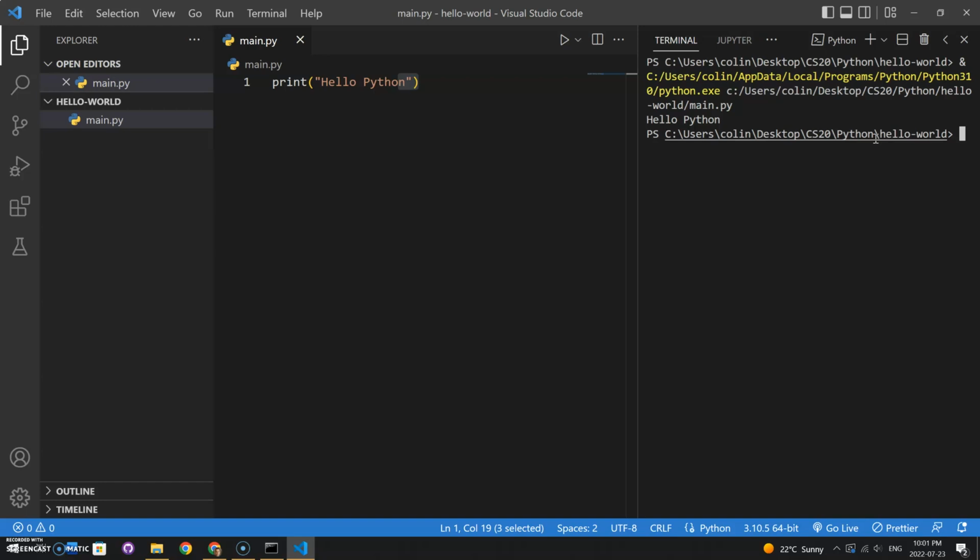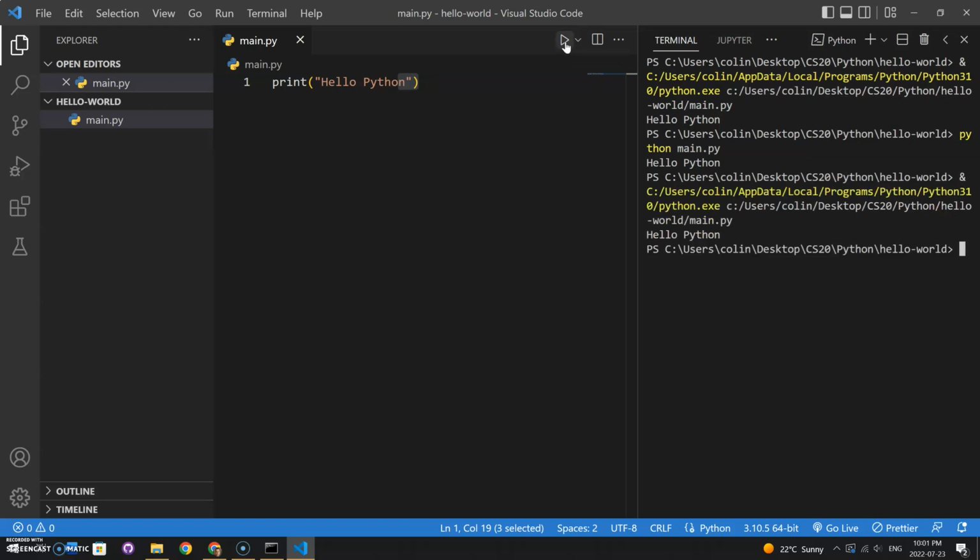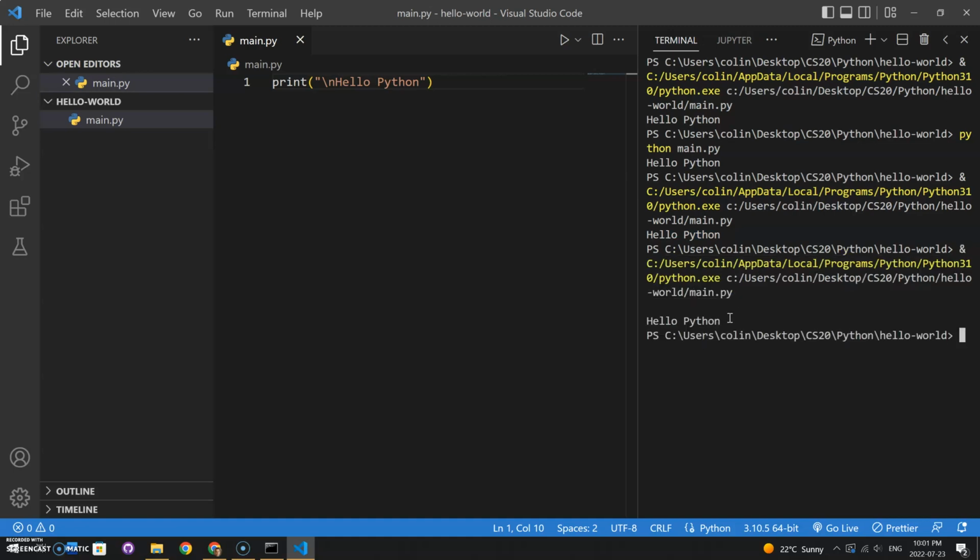All right, is there anything else? Anything I'm forgetting? Oh yeah, here too, you could just type python main.py, and it'll run. I think actually if you just click on the play button, the default is run Python file. Yeah, there you go. Hello Python. And if you like you can add a \n, that's a new line, and that just gives you a little more space when you run it. Anyway, it doesn't look pretty, but you can still do a lot of things with Python in the console.